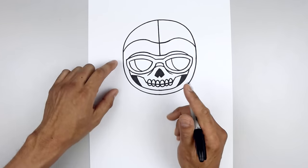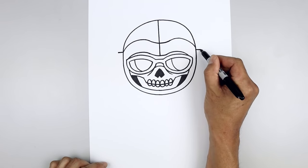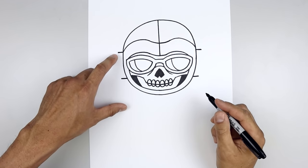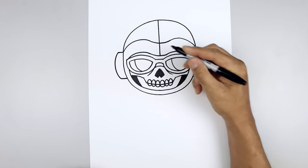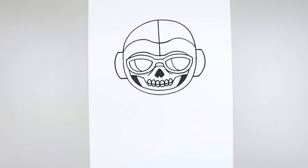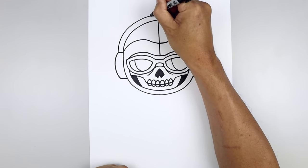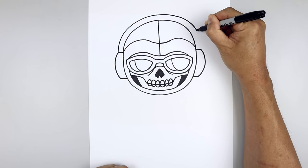Let's go out to the side and add in the headphones. Starting from the top left, draw a straight line going out. Line this up on the right, coming down towards the bottom. Draw another straight line going out, and again lining this up on the right side. Let's connect the top and bottom with a curve, bending this out and back in. Now connect the top corners of the headphones with another curve, going up above the head and in towards the middle. Bend this out and then back down on the right.